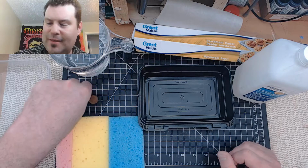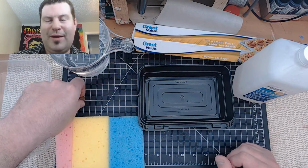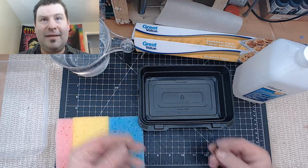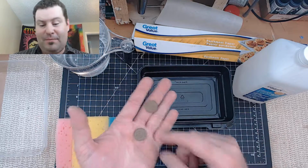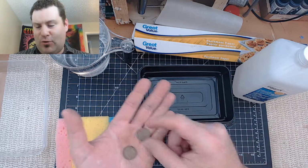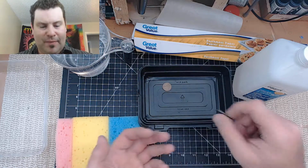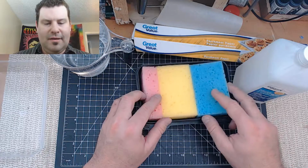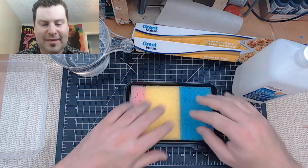So I've heard two different ways to inhibit growth in your wet palette, because it's going to be a moist environment. There's going to be nutrients in there for things to eat. One thing I've heard was copper wire, and I always had these from some eBay purchases. They were on the bottom of some orc vases, and I figured I'll just toss them in because they're copper. So I'll throw them in the bottom. Then I'll fit this foam in. I've already cut this foam, so it fits nicely.